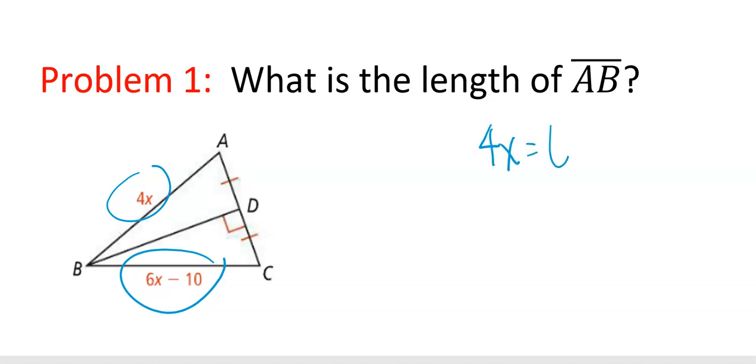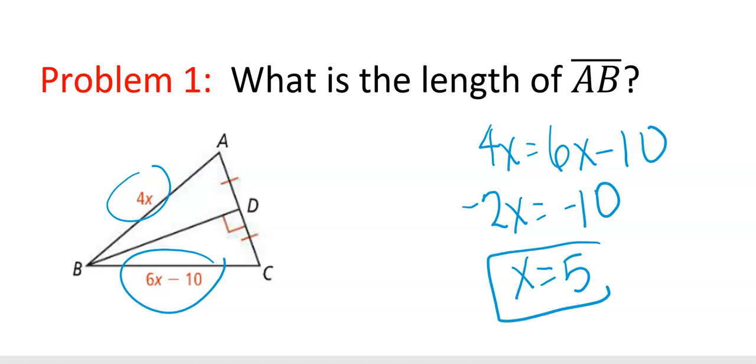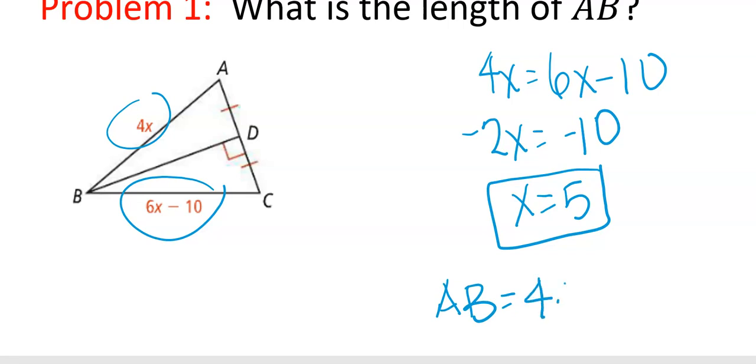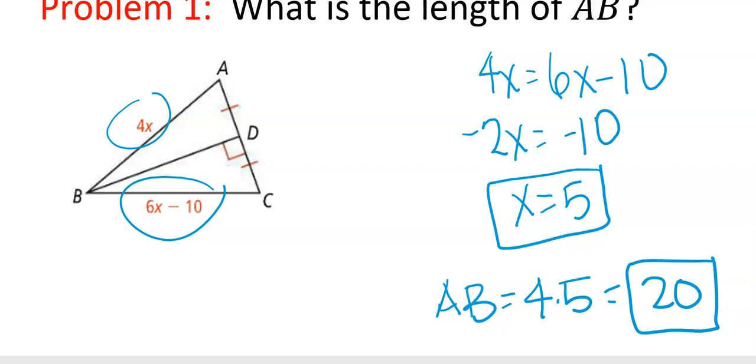So 4x equals 6x minus 10. I would subtract 6x from both sides. You get negative 2x equals negative 10. X would be 5. And it does say what is the length of AB, so we do need to substitute it back in. So I'm looking at AB. It tells me to take whatever x is and multiply it by 4. So AB is 20. Don't forget to plug it back in, especially on these. They probably ask for that same thing. Would it have mattered if you plugged it into BC? No, because they're the same, but pick the one that looks like that length.